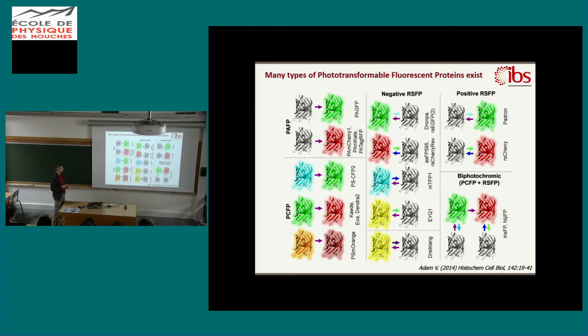PCFPs, photoconvertible fluorescent proteins, turn irreversibly, because it's a bond cleavage, to another color. So we have cyan to green, green to red, which are the most well-known, and orange to dark red. And we have RSFPs, reversibly switchable fluorescent proteins, that can be split in two families. Negative RSFPs are the most well-known. They are initially fluorescent in one color and can toggle toward a non-fluorescent state. Positive switchable fluorescent proteins are exactly the opposite. The most well-known is Padron.